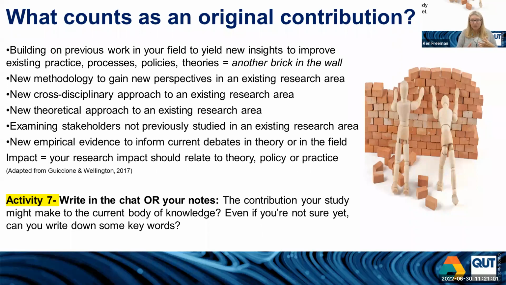Maybe it's something to do with your methodology, because you've used a new methodology that other people in your field haven't been using. Now, that can't be the only contribution, but it can certainly be one of them. Maybe you've got a cross-disciplinary approach to an existing research area, maybe a new theoretical approach. Maybe those stakeholders, we don't have enough insight. So an example is in education. Sometimes we do a lot of research into what students' perceptions are, but not the teachers, or vice versa.